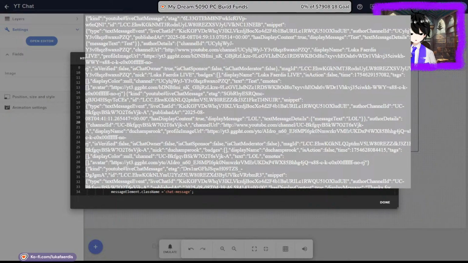So, oh yeah, we also have to set the timeout to the chat life. Chat life. This will be the lifespan of the chat. Right? Okay. So this will be the animation for if there's the maximum number of messages already set, so you won't render too many. And this will be the lifespan of the chat.